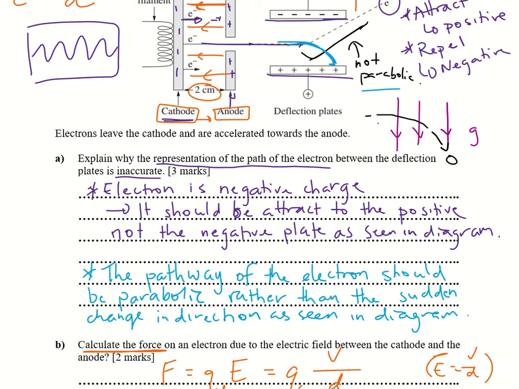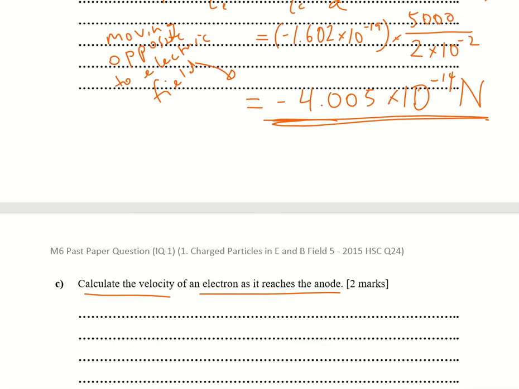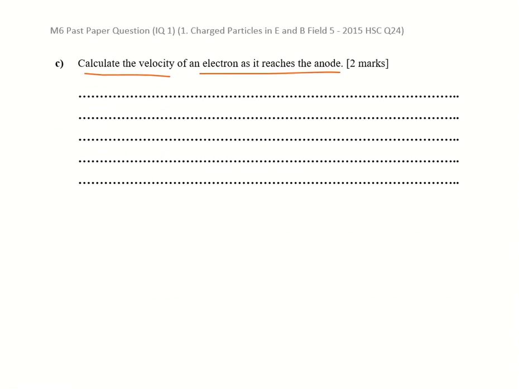Okay, so the way it actually works is electrons are being displaced from this piece of metal and ejected out. So at this starting point here, it has an initial velocity of 0, and then it experiences some form of acceleration due to the electric field. So what we can use is some of our kinematics equations. The kinematics equation we're going to use is v squared equals u squared plus 2as.